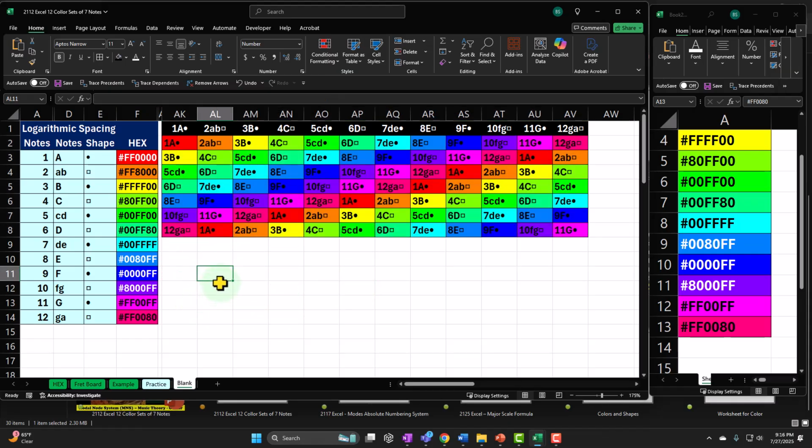Okay. So if we look at, so this looks overwhelming when you look at them all at the same time. And you can, of course, see that there's going to be overlap. Hopefully I got all the conditional formatting correct. I think I did. But you can see there's going to be, of course, overlap, meaning this color is not going to be unique. It's going to be in the other crayon boxes. In other words, we're not going to have 12 different crayon boxes with colors that aren't in any of the other crayon boxes.